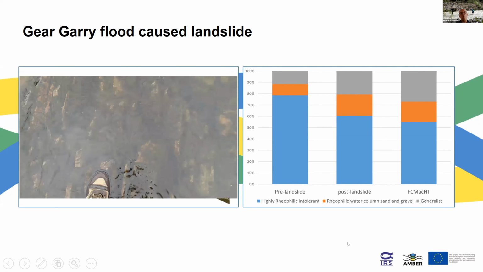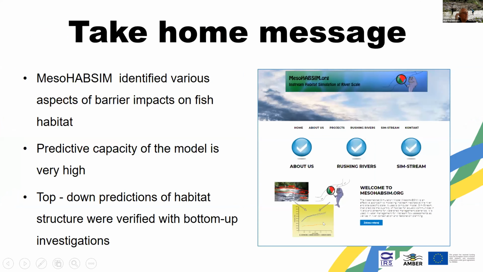So one of the key reasons was that pre-landslide, we observed a lot of periphyton all over the place. And of course, this all has been washed out and the habitat has been restored. So that's also another indication of what you should do when you have these tools, how you could improve the situation in the future. Maybe you should have more flow releases to clean up the stream and do more channel modification.